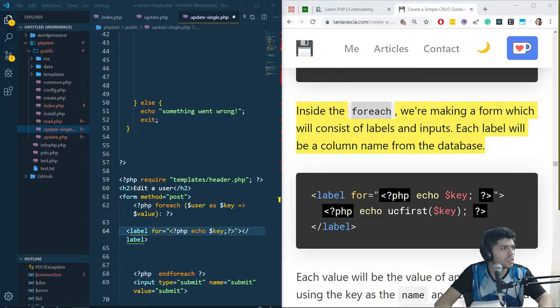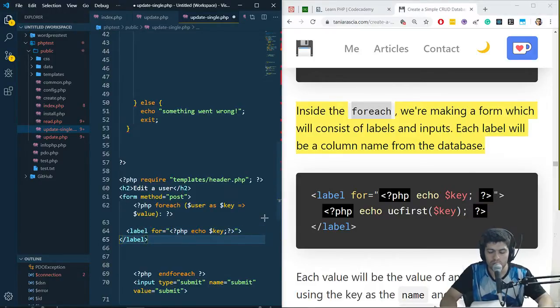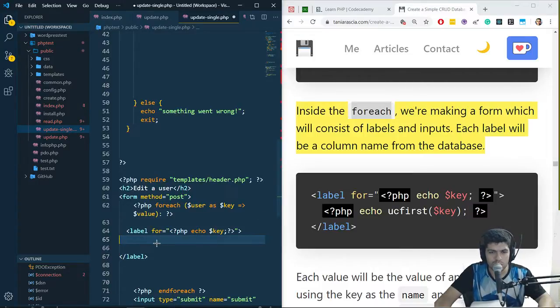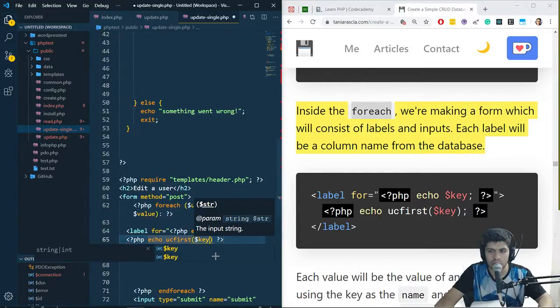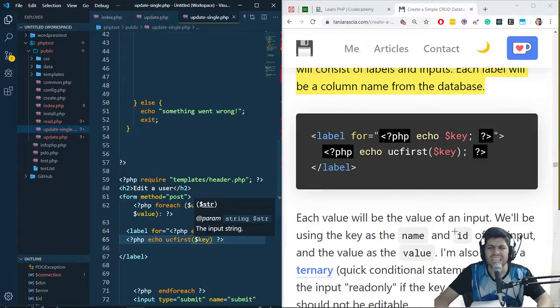UC for, echo UC first, key. Each value will be the value of an input.